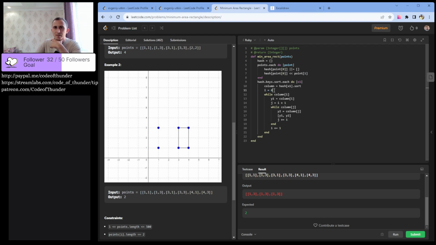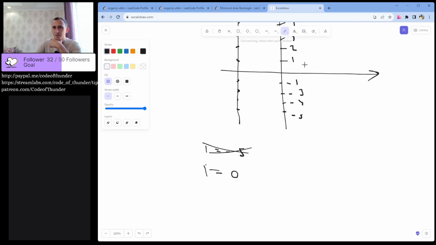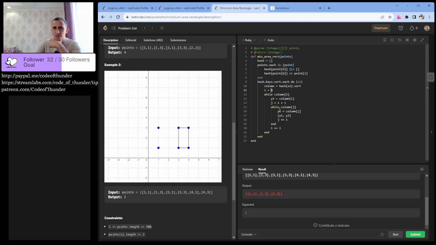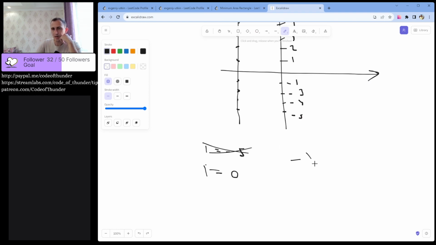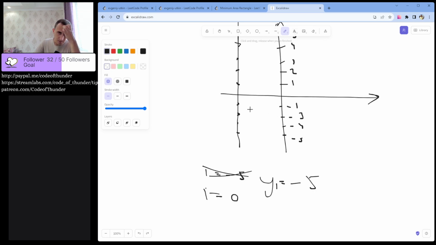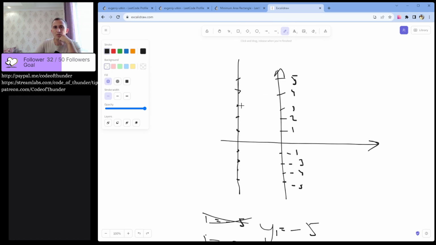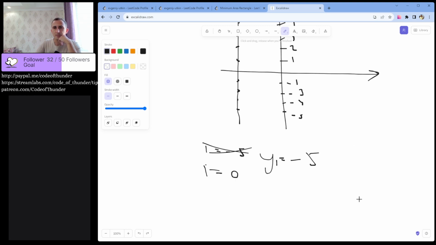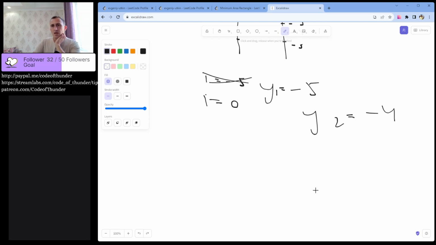But when we take the 0th element from column, we get -5 because it is sorted and we take the first element. So we get this -5, it's our y1. And then we go through every other point. For example, y2 is -4.